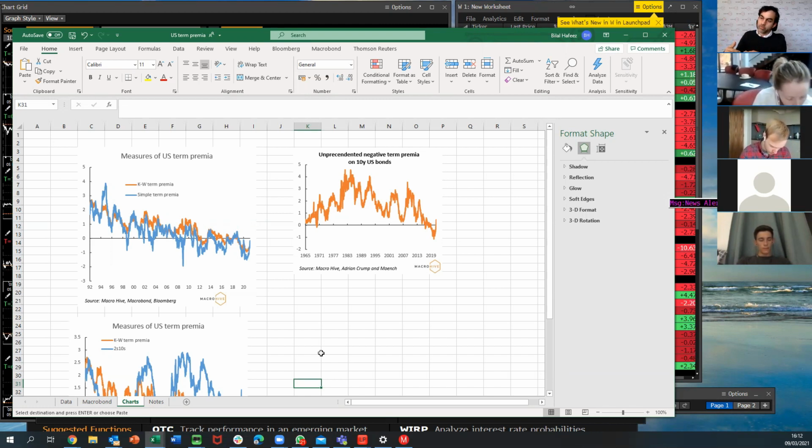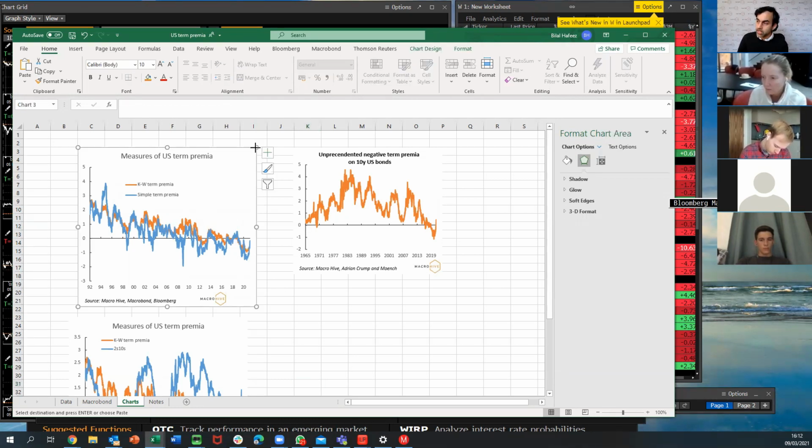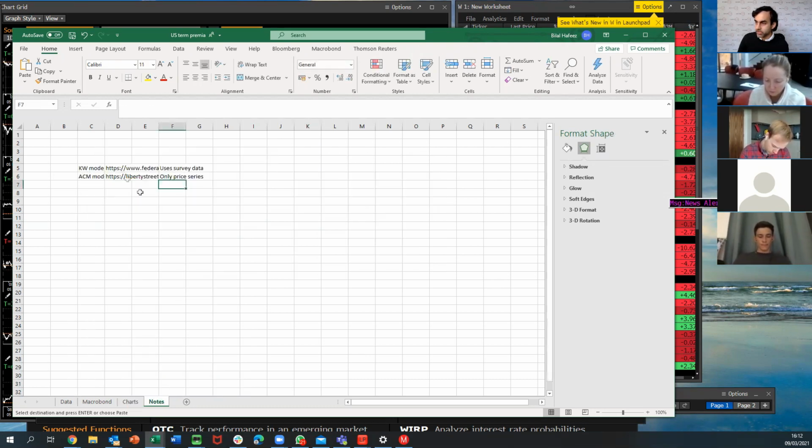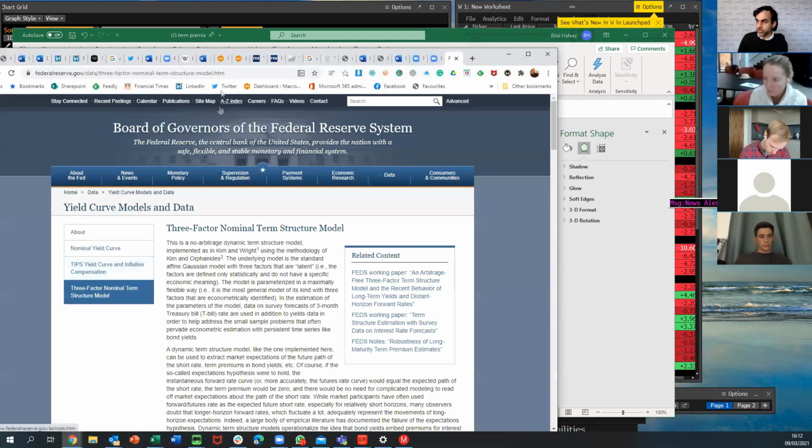You can supplement that with surveys. So you can look at a combination of different parts of the curve, plus actual surveys of where people think short-term interest rates will be in 10 years' time. Then when you combine them all together, you can come up with an estimate of term premium. So the KW term premium, I've got a note here, which is the original source. These measures of term premium are all publicly available.